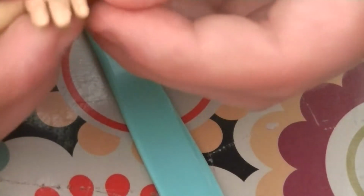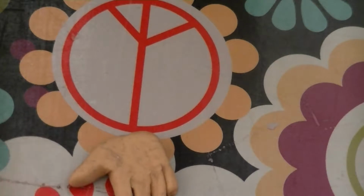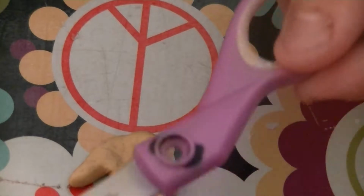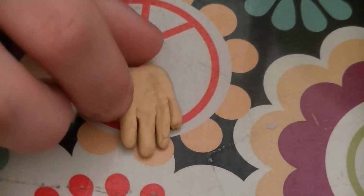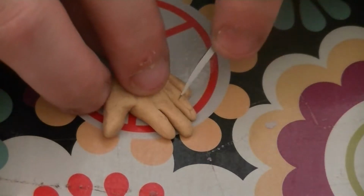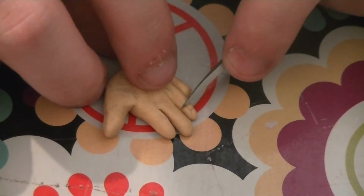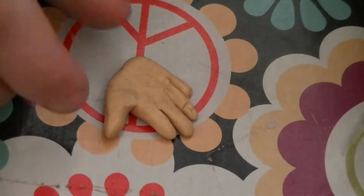Yeah. Okay, so now that you've got your little handy boy here, I'm going to take a sharper edge thing. This is one scissor. Not scissors. This is one scissor. That's all it is. Okay, so then what you're going to want to do is take little fingery boys and just kind of cut in the places where you see those little, what do you call them? These things right here. They're like bends in your finger, like that. Yeah. You want this to be realistic, or at least I do.